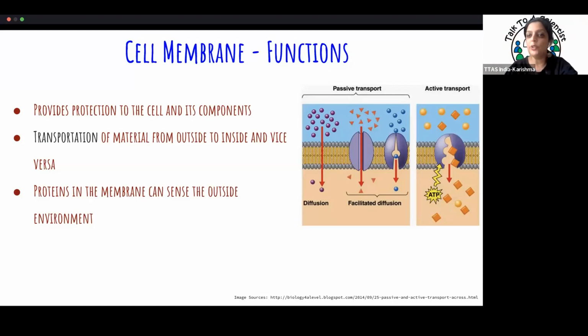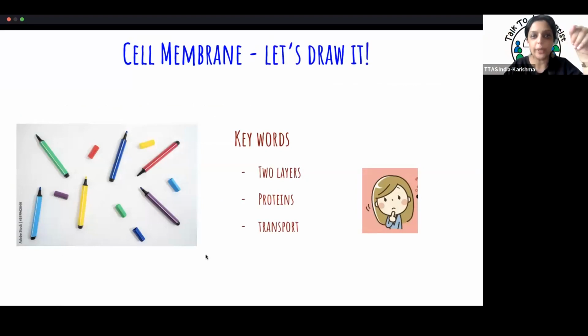So now we are going to draw the cell membrane. Have you seen enough of the cell membrane? Thumbs up, everybody. You've seen enough? Yes. Now on the next slide, we are going to start drawing, and we're going to use some key prompts. Like think of 2 layers, think of proteins, and think of transport. How would you draw this? Yes, brilliant, Kavish. The organelles would be floating in blood. Parthiv, great. He's drawn one. You can draw. Come on, everyone, let's draw a cell membrane, thinking of 2 layers, proteins, and transport.